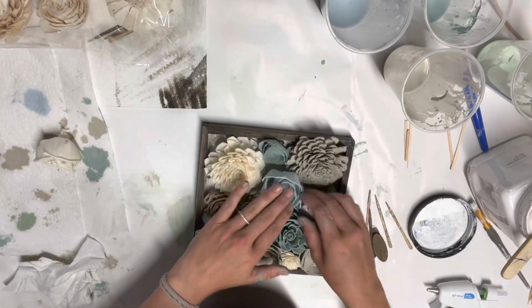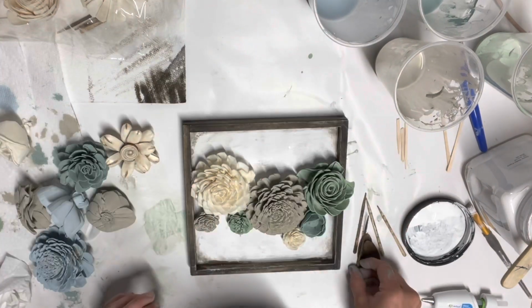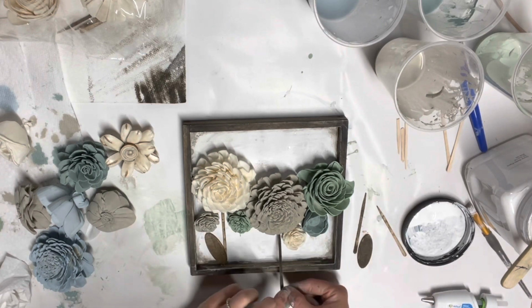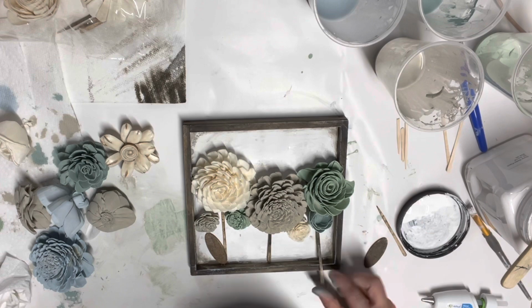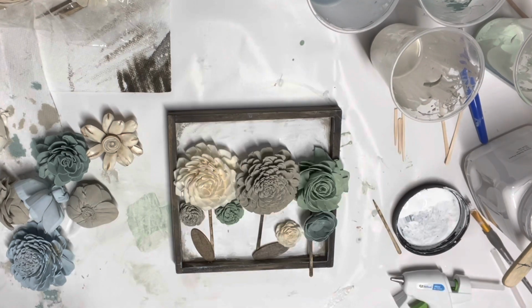Like I said, I was just messing around, and you'll see here I finally figure out in a minute what I want. So I finally get it situated. I get the flowers how I wanted them, and I used the little sticks and the little leaf looking things, and I got it all stuck in here how I liked it. And then I just hot glued this all down, and that was all there was to this part.